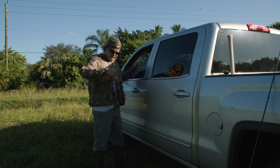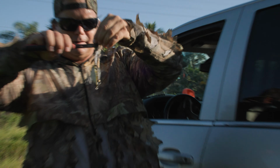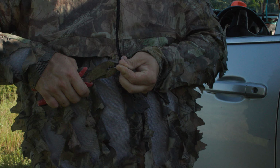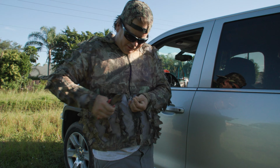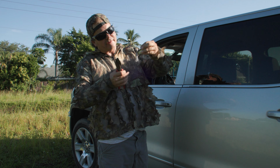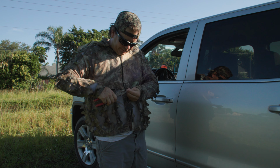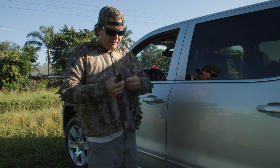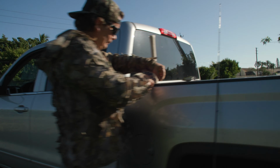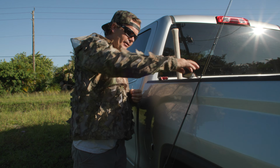And do the same thing on the other side. Take about 3/4 of it off. Take some side cutters. And if I was fishing in lily pads and stuff, I'd want these a little longer to get their attention. But depending on how they're feeding, like they are today, I want them to eat the whole thing. Get a better hookup ratio. That one can go back in the car for surgery.